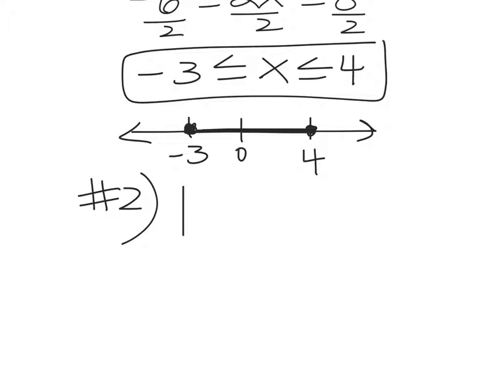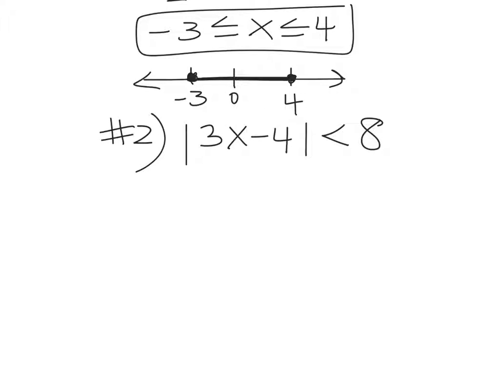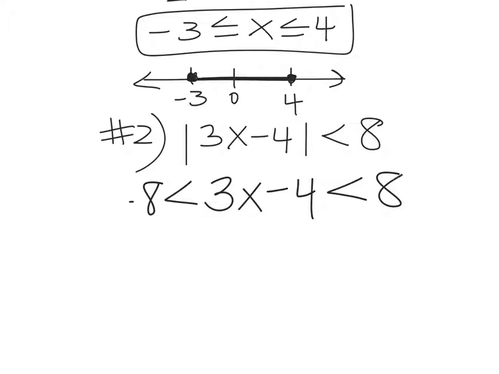The absolute value of 3x minus 4 is less than 8. All right, you try this one. I'm going to pause. Okay, so we're going to set this up as 3x minus 4. This whole thing has got to be less than 8. So I have to think about distance because it's in the absolute value. So it's from negative 8 to positive 8. So there's the setup. You have to set that up correctly with the inequalities going the right way. Add 4 to everything.